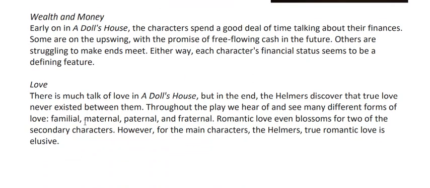Love, the last theme we are discussing here. There is much talk of love in A Doll's House, but in the end, the Helmers discover that true love never existed between them. Throughout the play, we hear of and see many different forms of love: familial, maternal, paternal, and fraternal. That is brotherly.